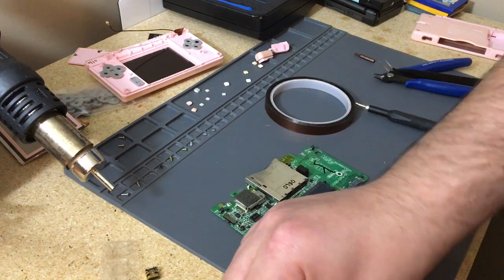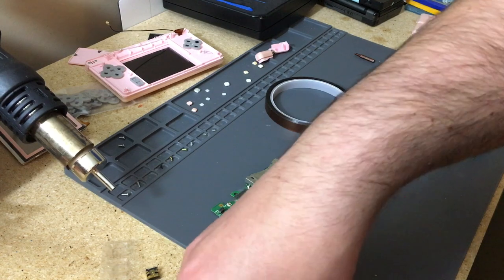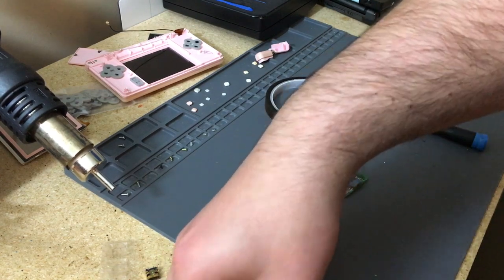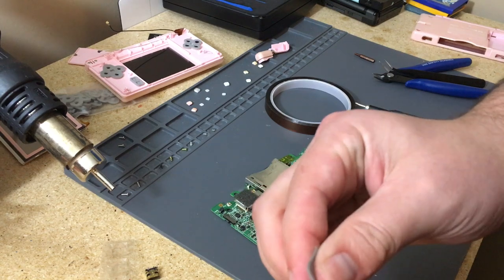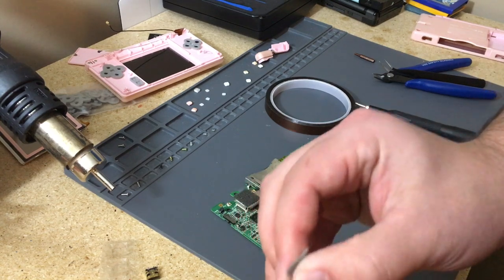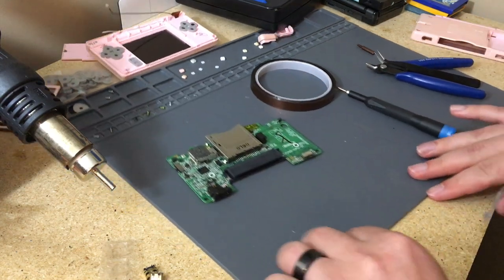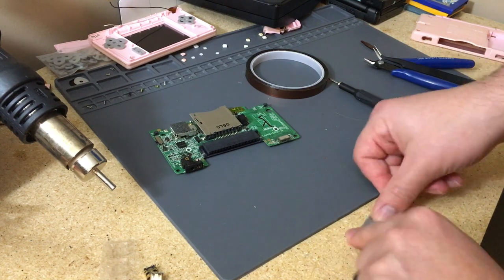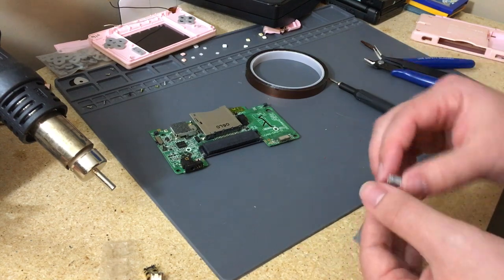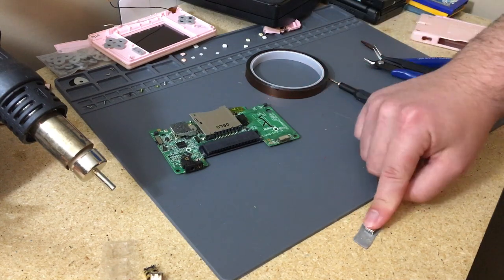Nothing too big. I have the piece of tape that we're gonna use. I have a port that I messed up on stuck to it, but essentially I'm using this to stick it down, and we're gonna take the port and we're just gonna solder the legs to it.